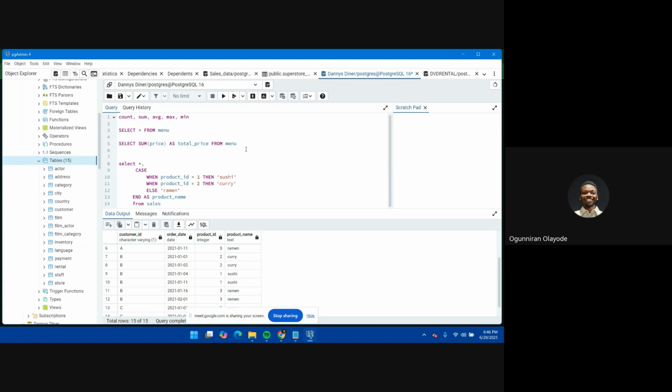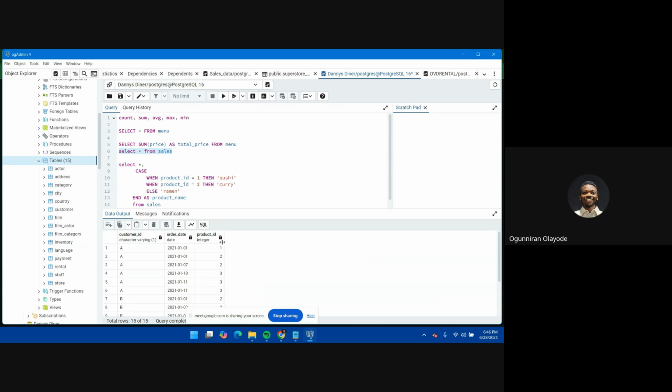Yes. So what I'm trying to say is this. If you check the original sales table, let me just run it for you to see what is there. Select star from sales. Notice that I have the product ID.